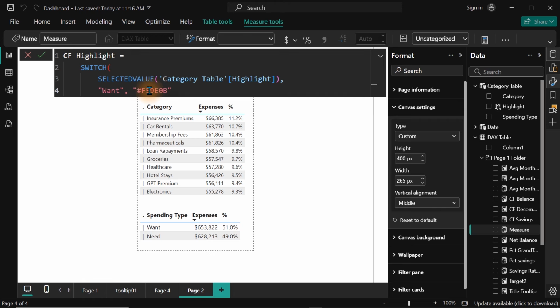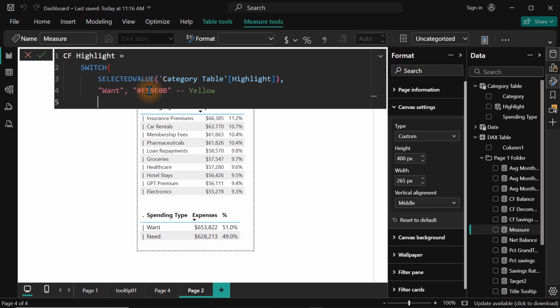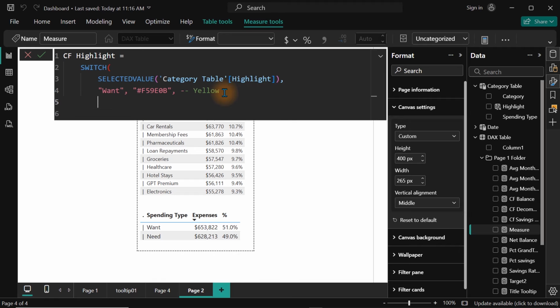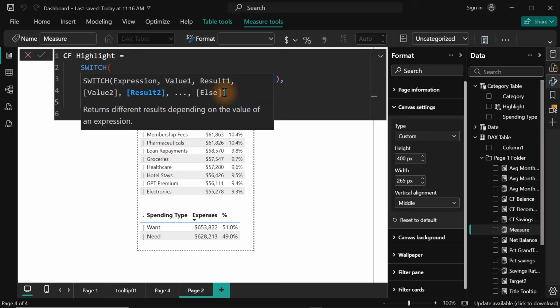Right? So this should be yellow color. Just like the yellow we have in our background. Yes, of course. Then the next one again here, I can put a comma right here. Next one I want to have here now is going to be the need. So if we find need in the selected value, then we want to actually use a different color for it.